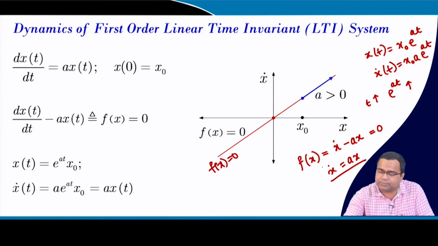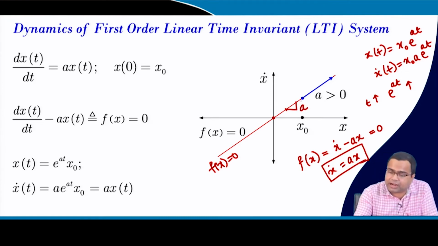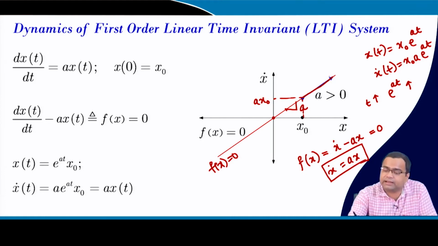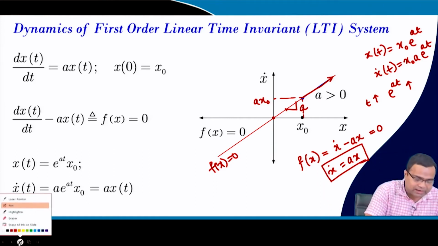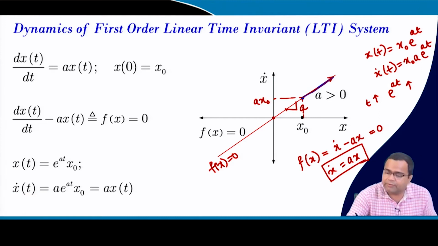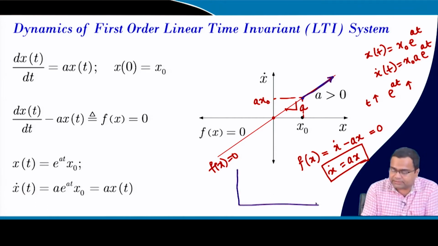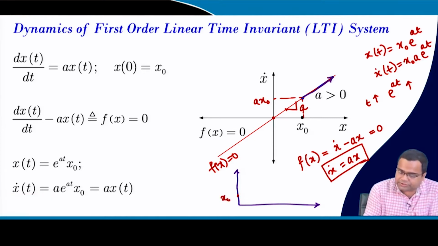So, it is a straight line with a positive slope because A is positive. That means if you start with an initial condition x0, then this will be A into x0, since A is positive, and then it will move along this vector and go away, because it is unstable. So, it will go away from the origin. That means, if you use a different color, it will go away from the origin and the system is unstable, because if we see the time axis, then if we start from this point x0, it will slowly increase like this as time progresses.